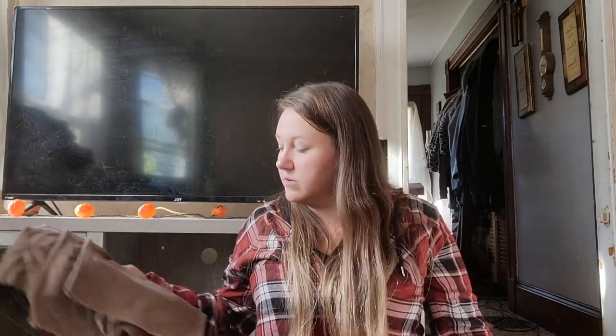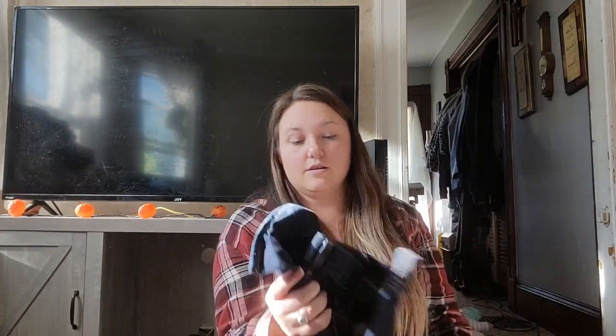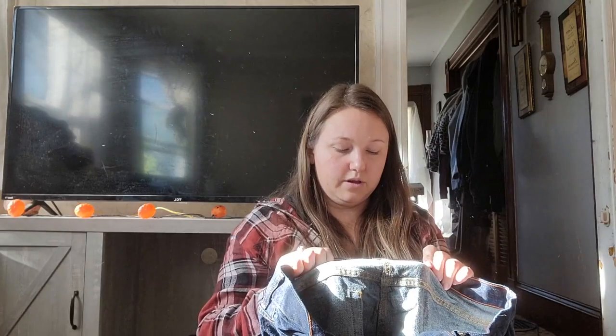This one I'm kind of sad about. These are Mott and Schmidt workwear — they look like they were in great shape but in the rush of the bins I missed that somebody had cut the bottom hems off. I might still list them because somebody might still want to wear them, especially if they're work pants that are going to get dirty anyway. That brand sells really well for me.